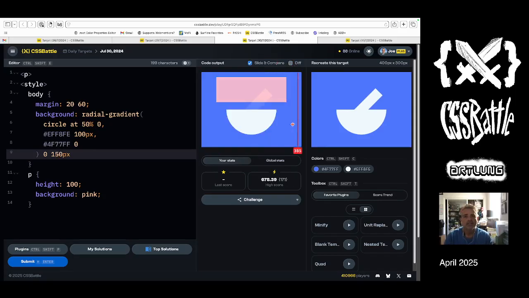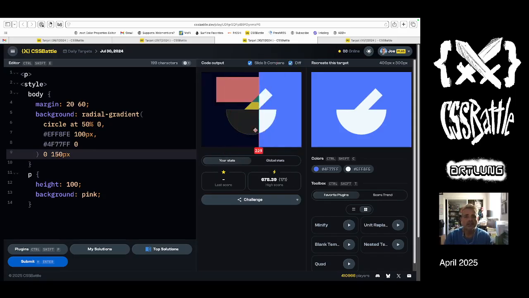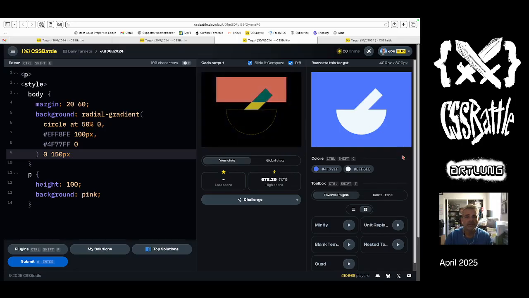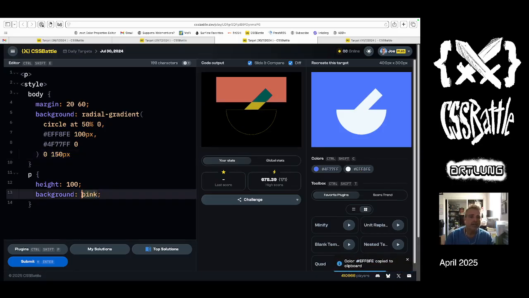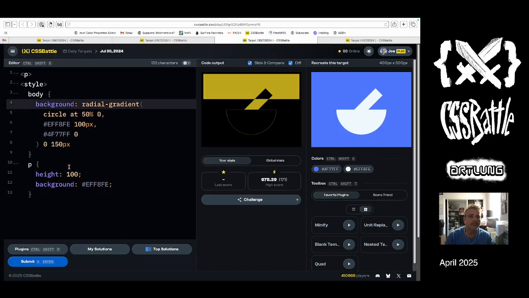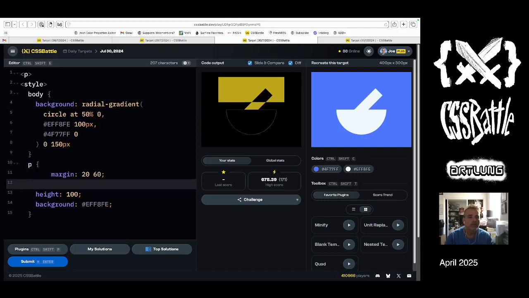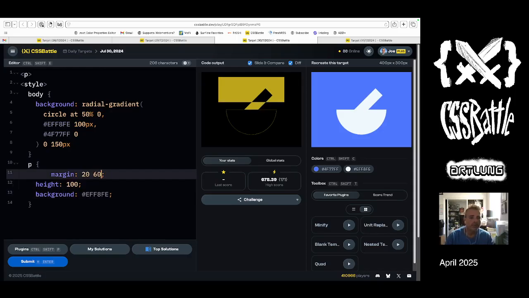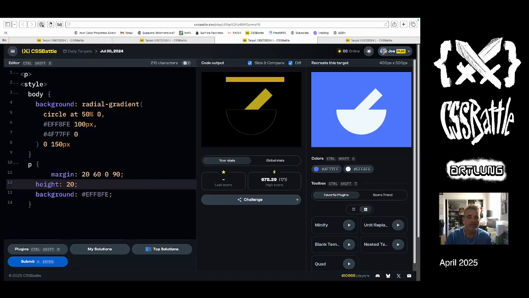Halfway. I kind of don't like, there's a little something there that's no good. Like there's a little bit of an edge there that I don't quite like. Whereas this guy, he's kind of fun. We got margins on here. And I'm going to put margins all over. I'm going to make numbers for all of them. How about 90? And our height is 20, 30.